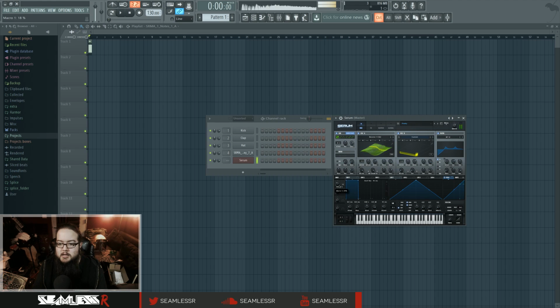Peaky. Made with 2 gigantic peaks, hence called Peaky. Poof. It's like someone blowing a bottle. Reese. This macro controls how fast it reeses. Good times. Ridiculously Screechy Lead. So this one has a macro control and it controls the pitch.